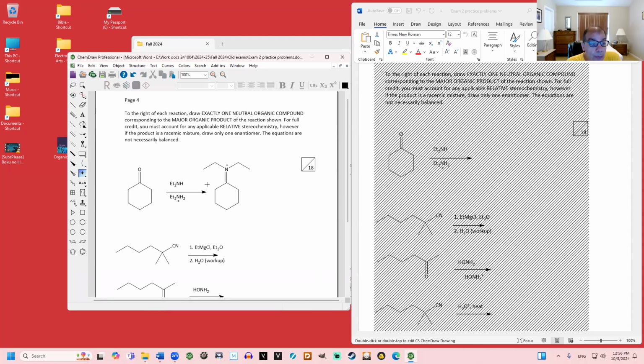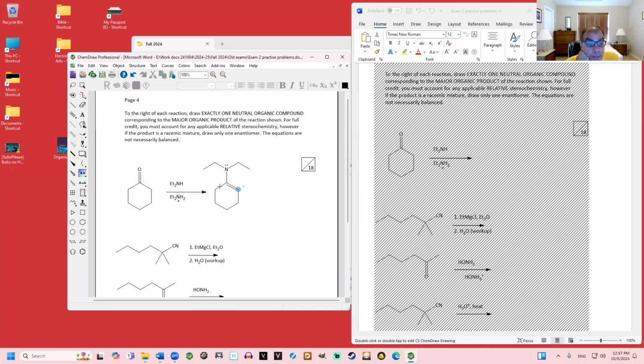But then remember that we need a neutral compound. And so the way you get that is by deprotonating at one of the carbons alpha to the carbon double bonded to nitrogen. And when you pull off a proton, you make a carbon-carbon double bond. And so your final product will look like this. And of course, your nitrogen goes back to being neutral. So that's the structure of the enamine that you get.